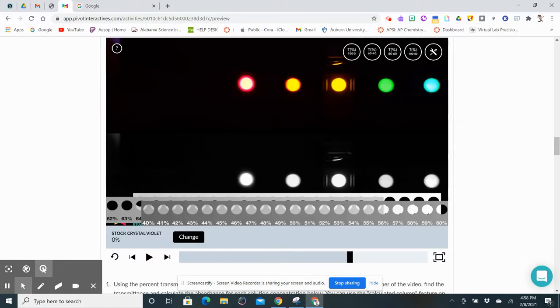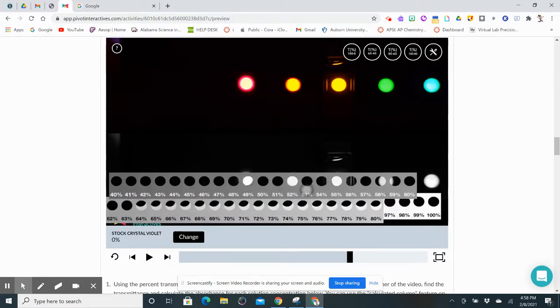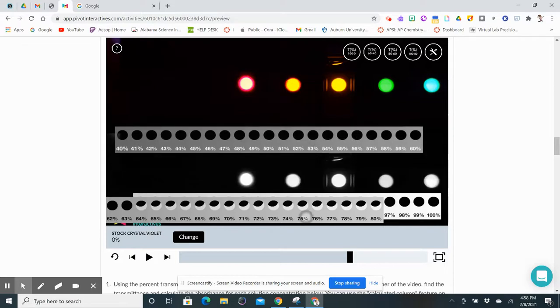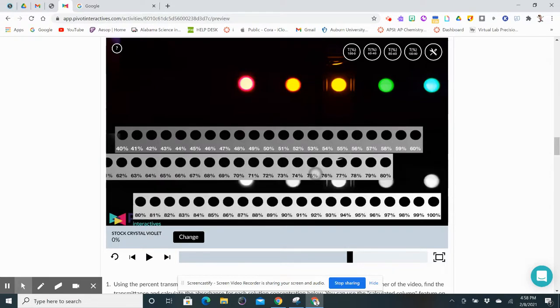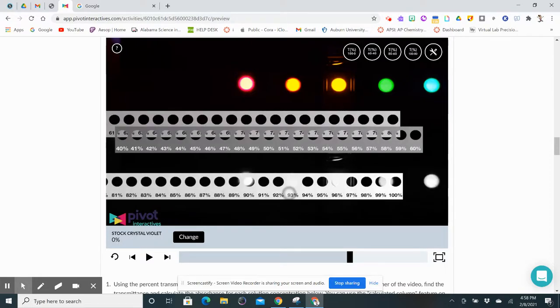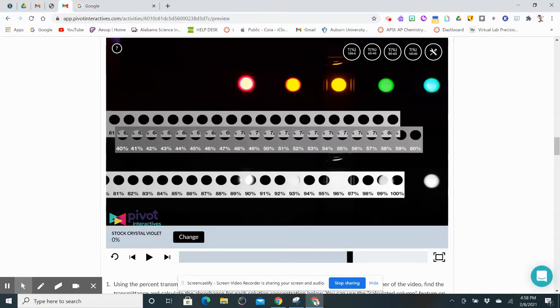You're then going to take your little scales and see which one lines up the best with the dot that's in the cuvette. This one looks like it's at about 96%.